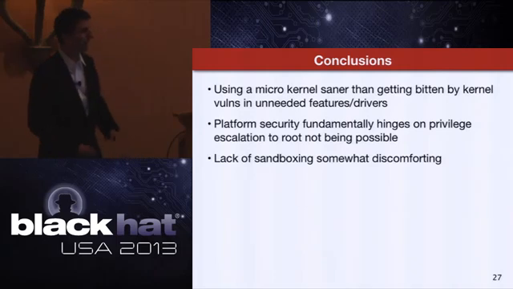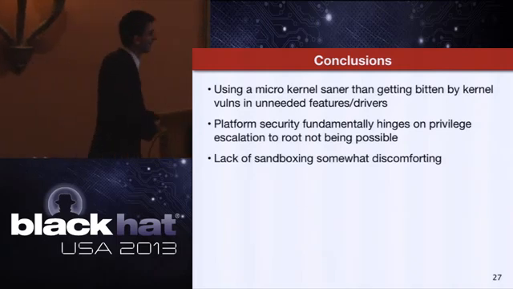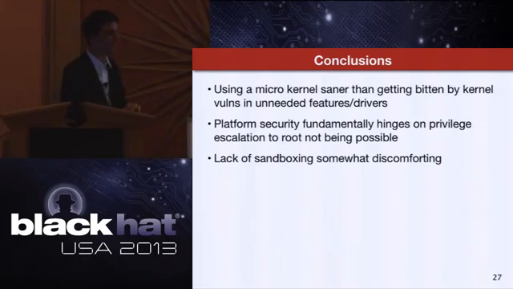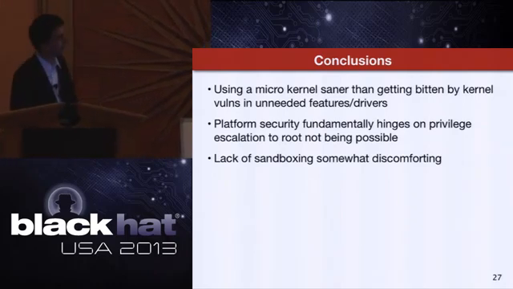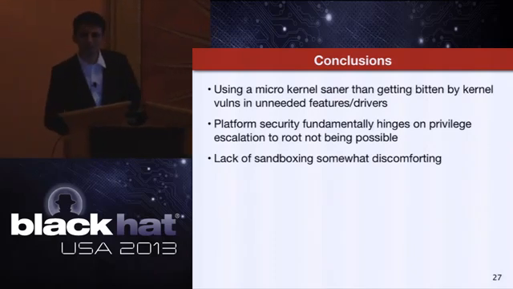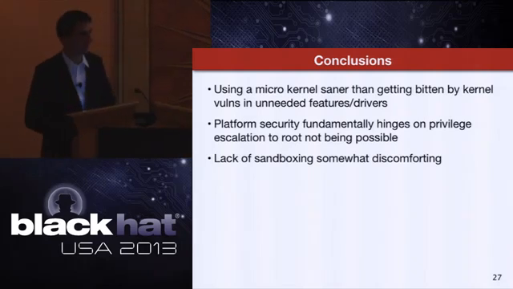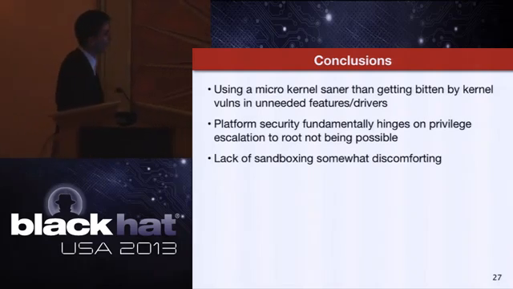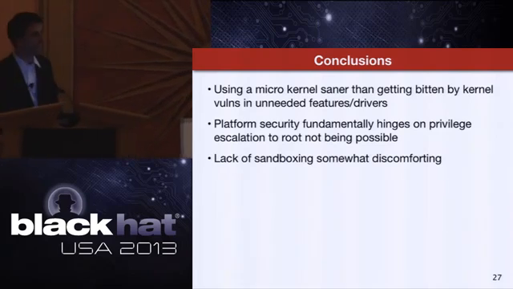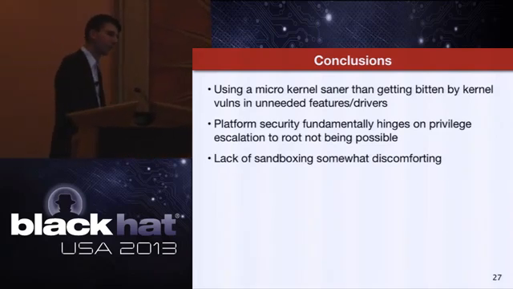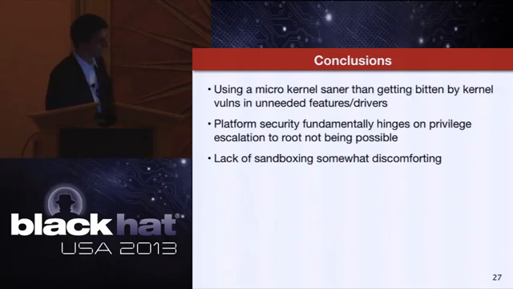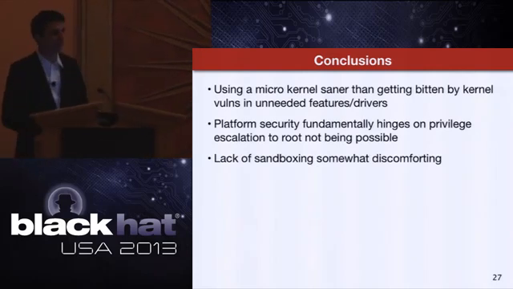Overall, however, I have to say that using a microkernel is much, much saner than getting bitten by kernel vulnerabilities in features that you don't use. I think there were several of these lately in various Android versions. However, the fact that the platform security fundamentally hinges on privilege escalation exploits not being possible, I don't find that very comforting.